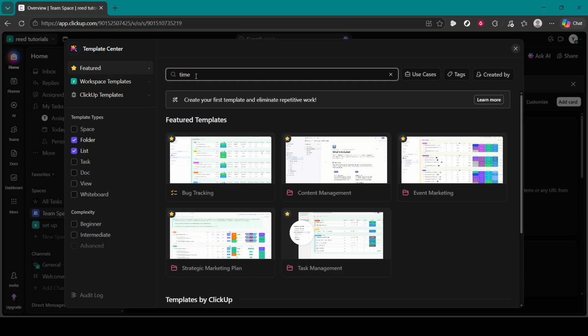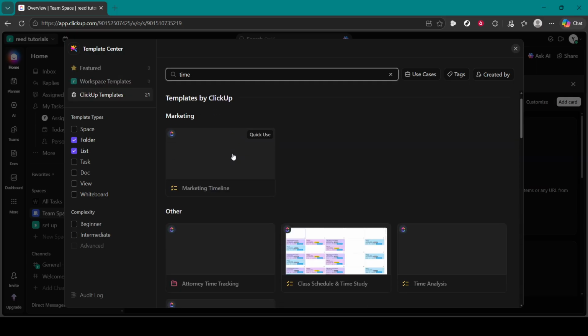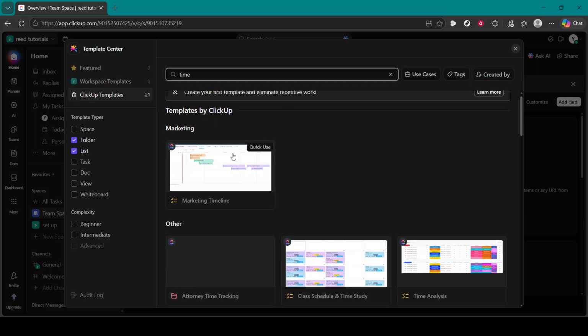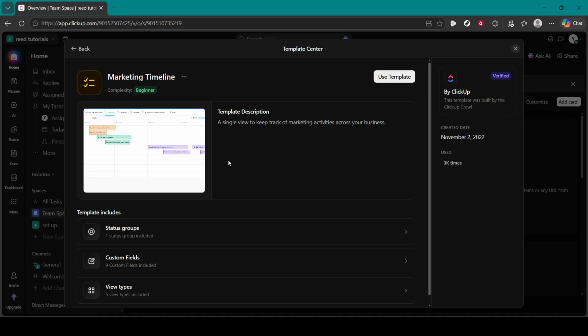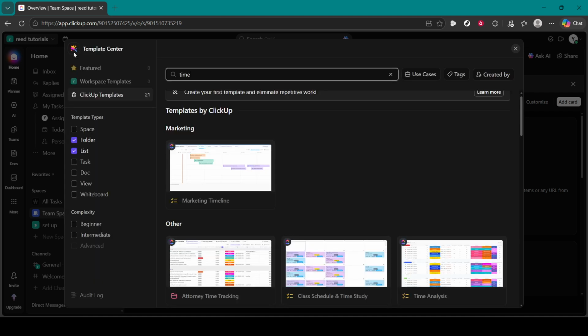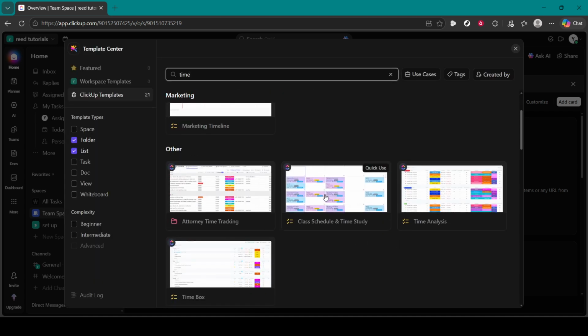In the Templates panel, search for the word time. Look for options like time off, vacation requests, or similar. Click into a few results to preview what's included. Pick the template that best matches your team's needs, then give it a clear name, something like Time Off Requests 2026 or Company Vacation Requests works well. Consistent naming makes it easy to find later and reduces confusion.